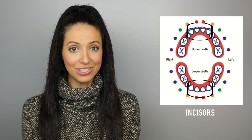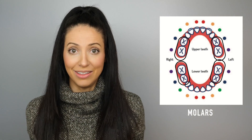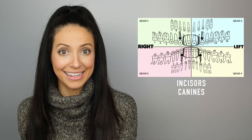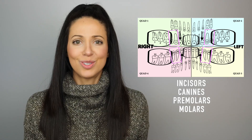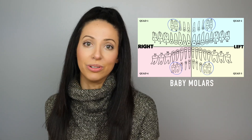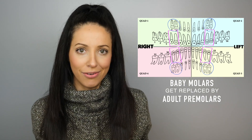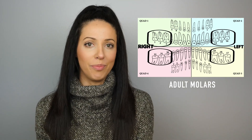How are baby teeth different from adult teeth? Baby teeth, in order to help proper adult tooth alignment, tend to be widely spaced to create room for their future adult tooth replacements. Baby teeth only include eight incisors, four canines — the eye teeth, the vampire fangs, whatever you want to call them — and eight molars. Adult teeth include eight incisors, four canines, eight premolars which replace the baby molars, and twelve molars. All the front baby teeth replace themselves with the same type of adult tooth, but the baby molars get replaced by the adult premolars — still getting replaced, just a different name. The adult molars don't replace anything; they just grow in the back of your mouth.